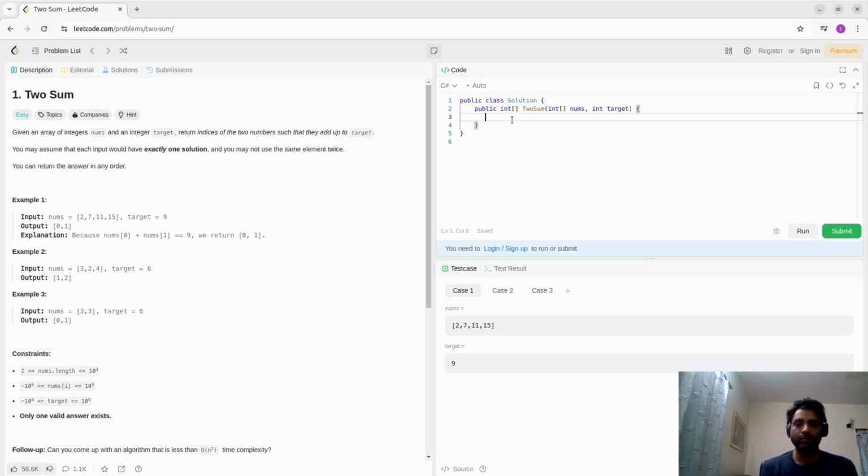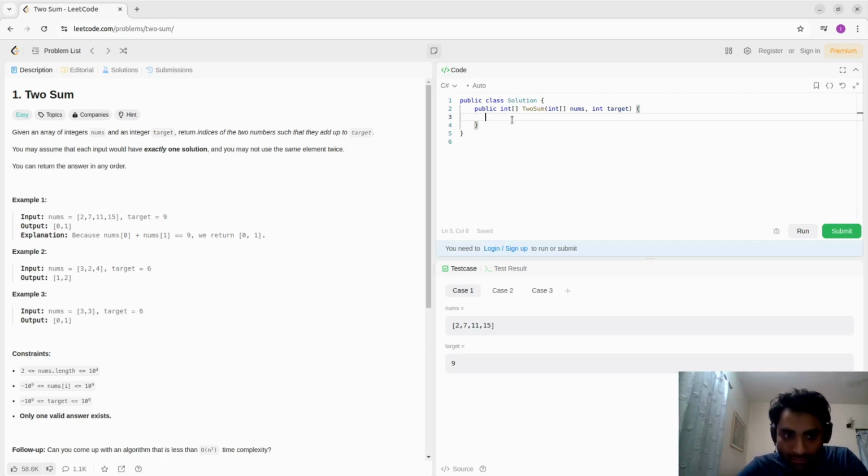Okay, so how I'll be solving this problem is, I'll be traversing this integer array, okay, one by one. And as we can see, if I subtract the given number from my target, it will come equivalent to the remaining, or we can say the second integer value that will be required in our sum to achieve the target.